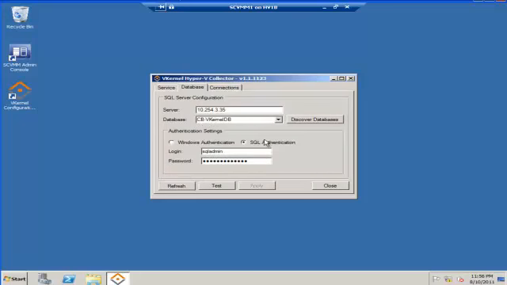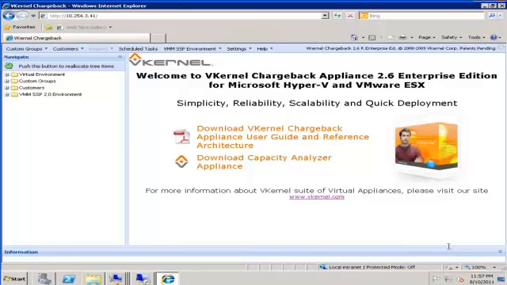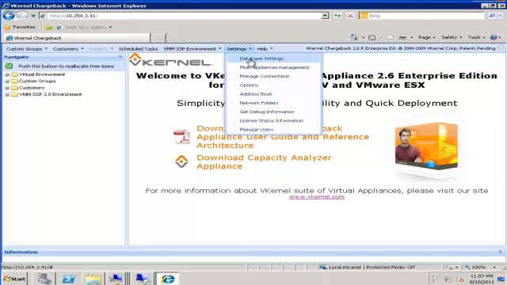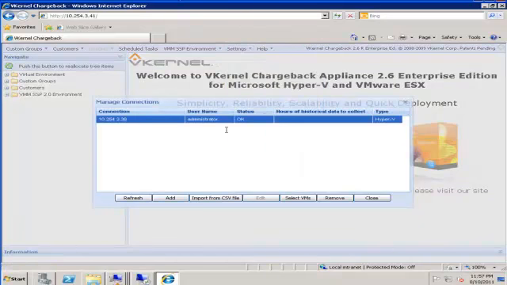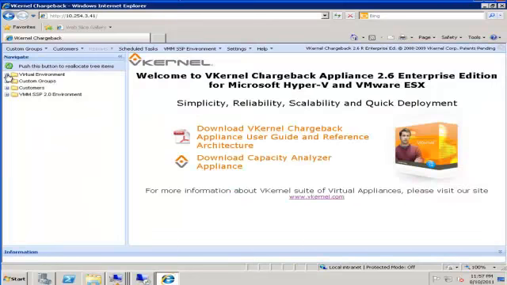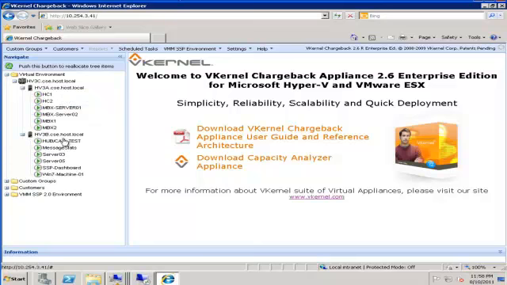Once this synchronization is completed, we can see the Hyper-V architecture from the vKernel page. We can see the synchronization state. It's already okay, the connection state is okay. So we can view the Hyper-V architecture from the vKernel page. It will show you the full architecture, the Hyper-V hosts, and the VMs available on those hosts. Everything will be visible from the vKernel page.